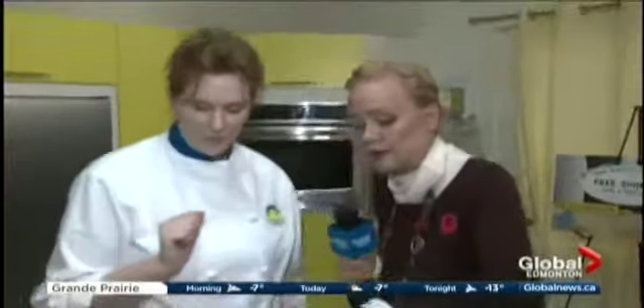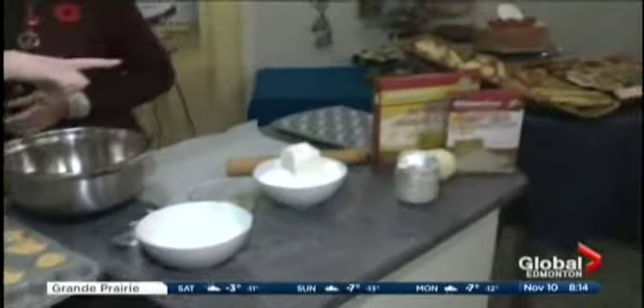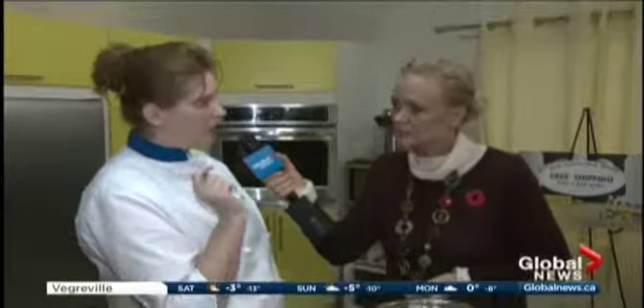What about if you're baking pie crusts or tarts? So pie crusts, there are a couple of different ways. You can pick up a frozen gluten-free pie crust, or you can use the all-purpose flour blend again and use the same recipe your mum used for generations — adding your lard or shortening, as well as your water, your egg, and your lemon juice. Don't use vinegar; you have to use lemon juice for gluten-free. That's a key tip.